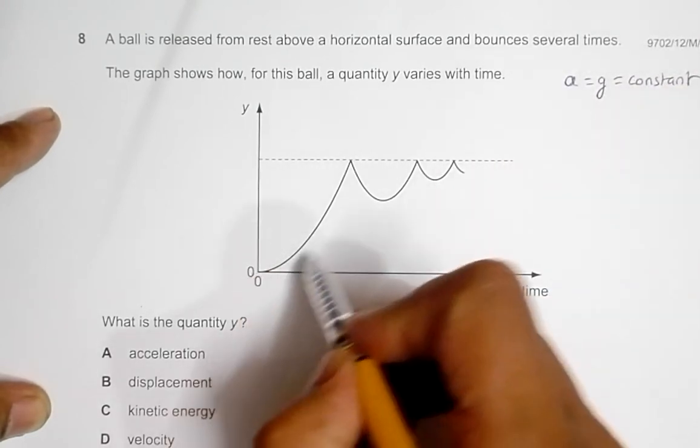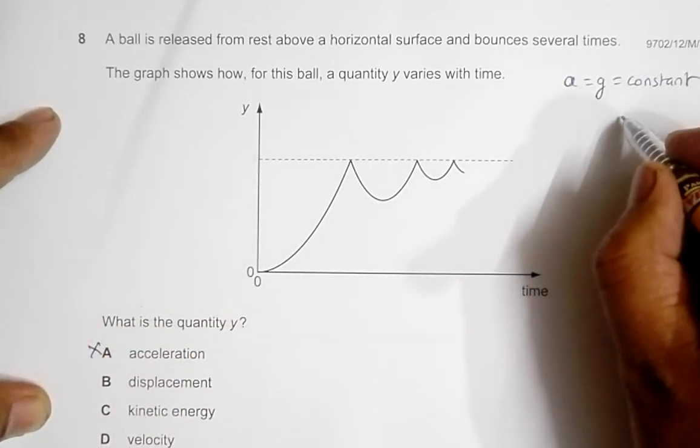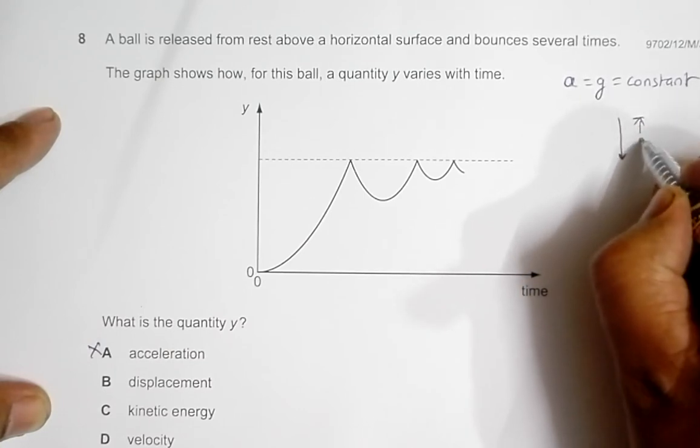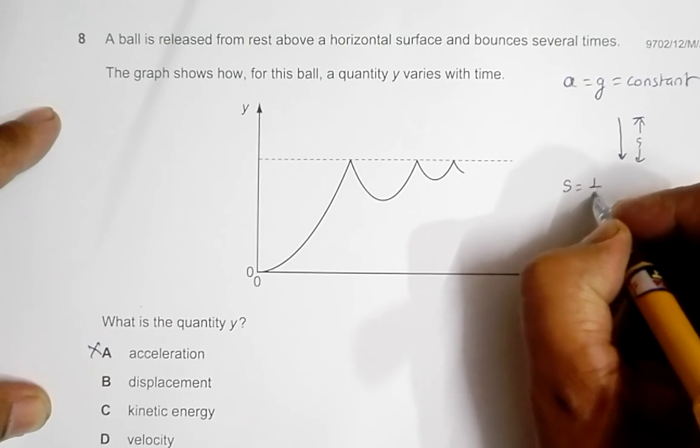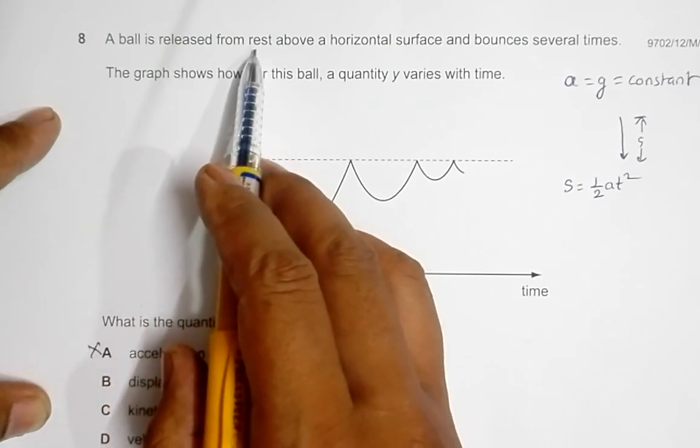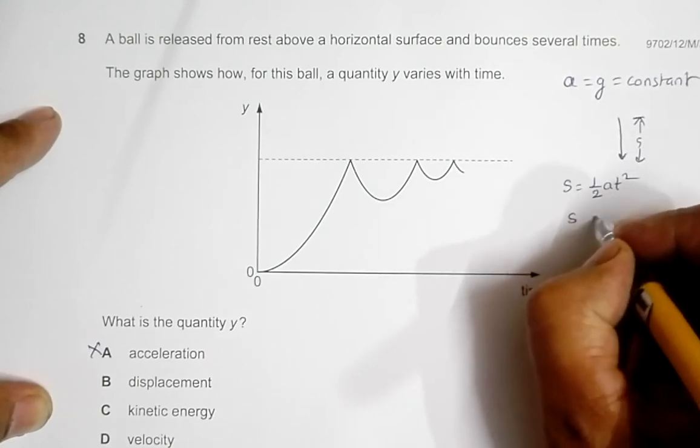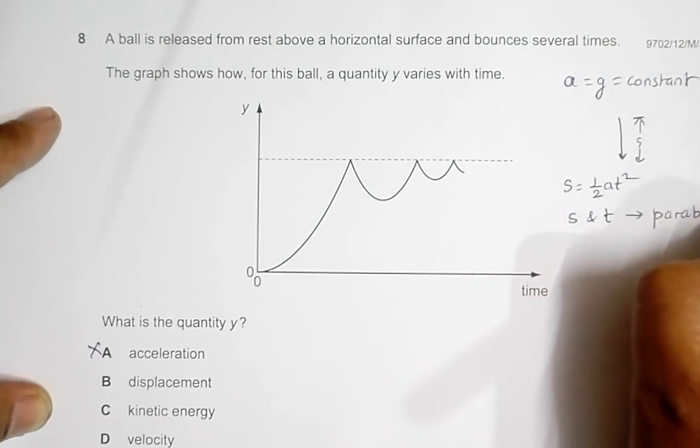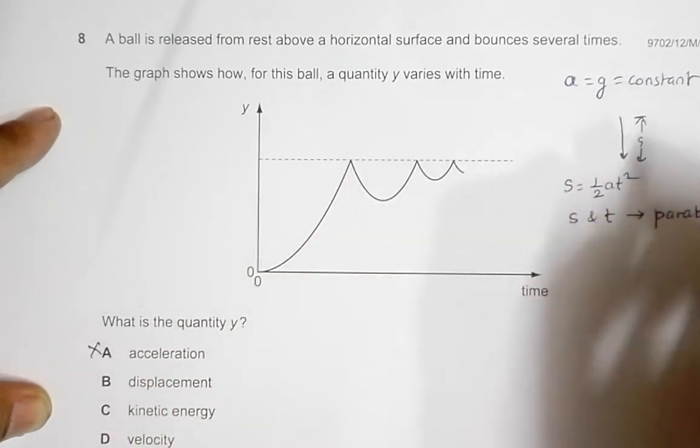Next is the displacement. When the body falls like this, we calculate displacement from the initial position. Let's say this is the displacement. The equation for the displacement is s equals 1/2 at² because it says that the ball starts from rest, so the term ut should be 0. This means that the graph between s and t should be a parabola, and this thing resembles the parabola.